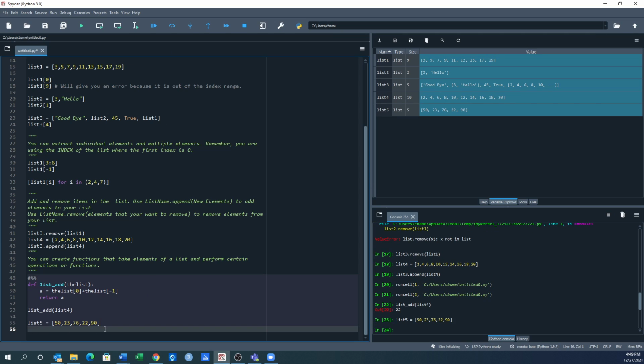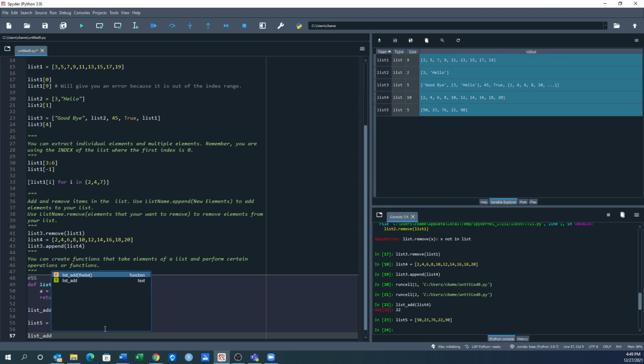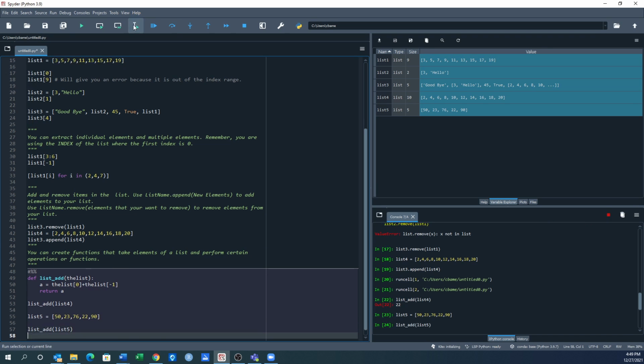And then I'm going to put in list add, and the list I want to use is list 5. And we're going to run that. So it should take 50 plus 90, so this should equal 140. And that's what it does. So it's using that function that I defined, list add, and it's taking the first element of the list and the last element of the list and adding them together. All right? So that's what this is all doing.